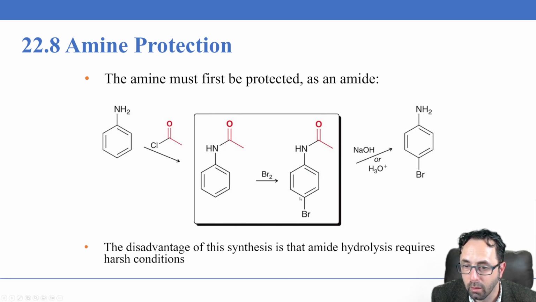You can then halogenate at the para position here where we have this bromine, and then you can undo this conversion into an amide by treating with sodium hydroxide or a base. So this will be acid or base catalyzed hydrolysis of this, and then we can ultimately get our amine back here, and then we can monobrominate at the para position.